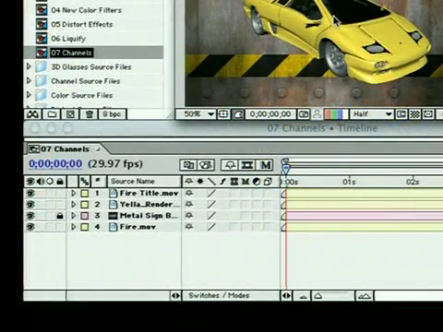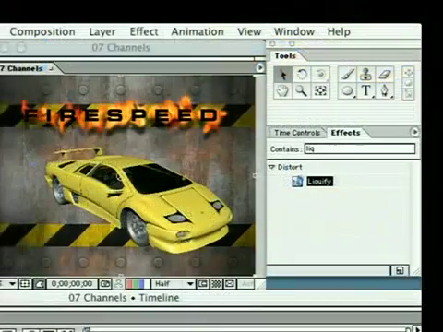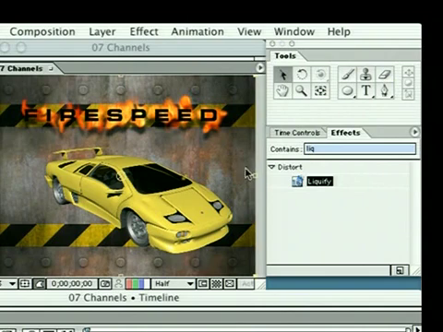So I'm going to click to stop my preview and then come down here to the timeline and select layer number 2, which again is the car, just like we had before. And come up to the effects palette and let's apply the first filter that I'm going to use to turn the background of this car into this flame. And that's going to be one called Minimax, okay? Again, it's one of the channel filters that's going to allow us to just thicken up the layer itself.